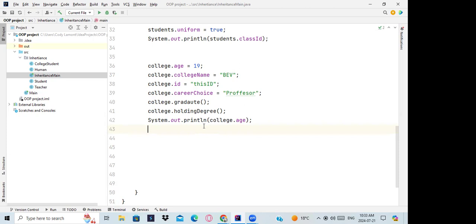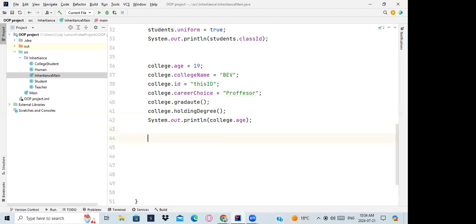You need a hint? Remember the casting? We talked about type casting. Oh yeah. Okay, now we want the student to be treated as human. So we get the value of class ID that is stored in human, not the one stored in the student.